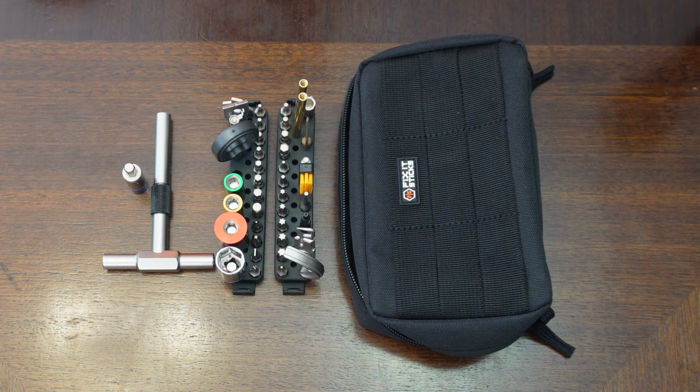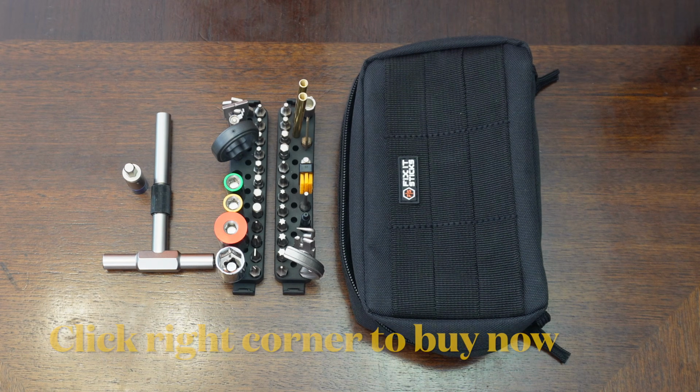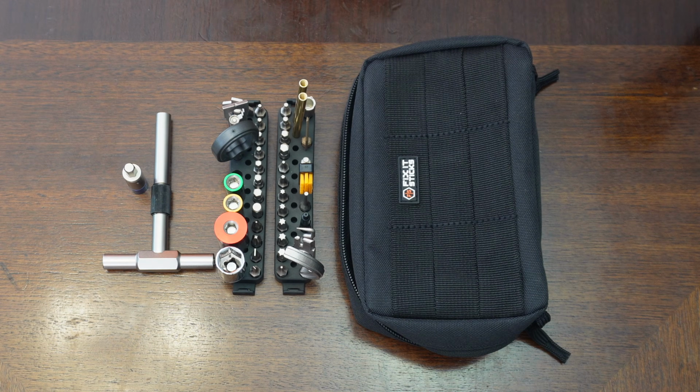I went over to Brownells, and they're right in line with everyone else as far as the price is concerned, and fast shipping, great customer service. Been ordering from them for years, so I decided to pick it up from them. I think I got it in 2 days, maybe 3. Either way, super quick shipping, great customer service over there. You can click on the link in the right-hand corner of the screen, and it'll take you right over to this exact set if you're interested. That's where I picked it up over at Brownells.